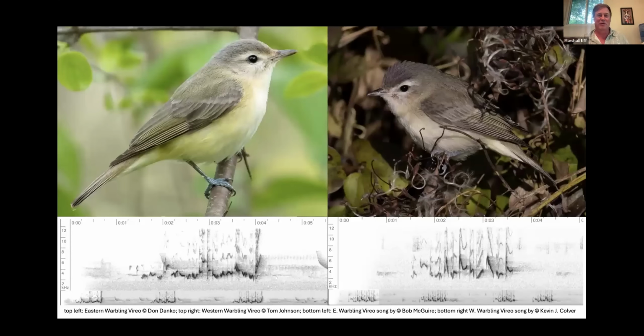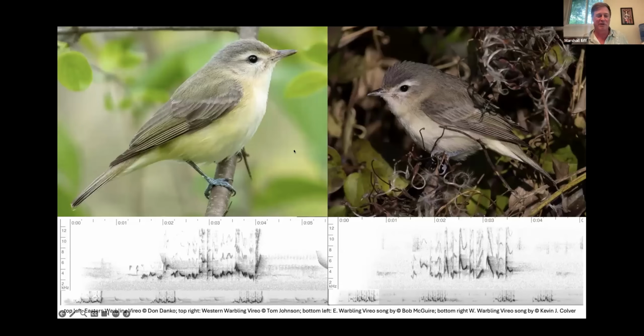And I'm just going to close with one that's coming down the pike this year. The AOS considered a proposal to split warbling vireo. There's good information on genetics, vocalizations. They differ in molt timing. They nearly come in contact, so we can assess hybridization. Here on the left, we have eastern warbling vireo. Here on the right, we have an absolutely visually identical bird, western warbling vireo, slightly darker in the crown, slightly smaller bill, slightly different molt timing.